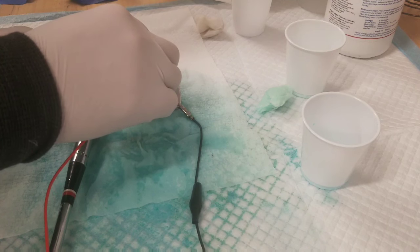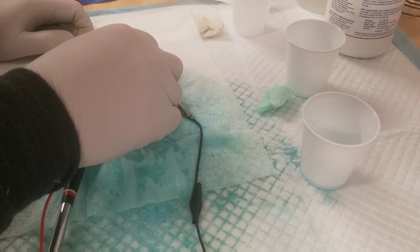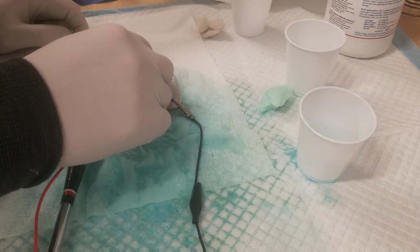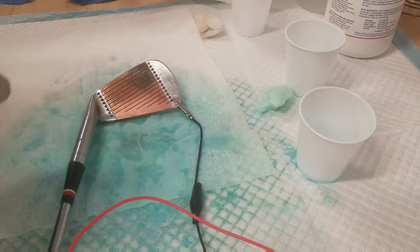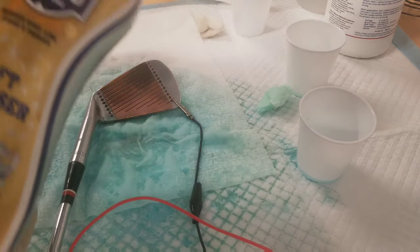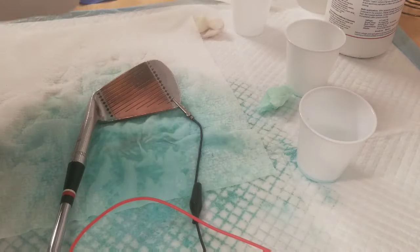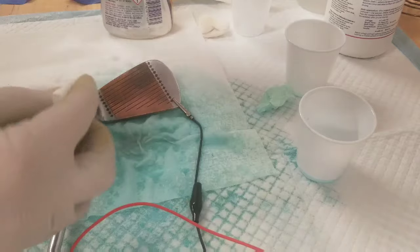So let me show you that you can recover from this. So I'm going to really make sure that this looks like shit. Okay, you with me on that? All right, now here's how you recover from it. I wouldn't put it on a polishing wheel, but I would put a little Barkeeper's Friend on it, and this is for copper. All I'm going to do is put a little bit on this pad, and then watch this. This is going to be really cool.